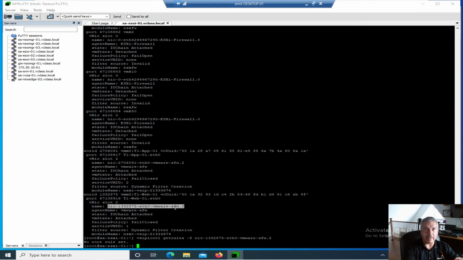It would create that VLAN transport zone. It would create VLAN-backed segments and do, for lack of a better term, a symbolic link. So you didn't have to move your VM from your regular port group to the NSX segment. It did kind of a link, I'll call it a symbolic link. There's no better way for me to explain that. So now when you create these rules, it does apply. Okay? So I just wanted to point that out to you.